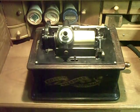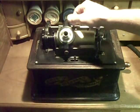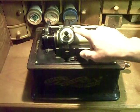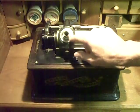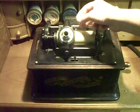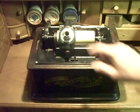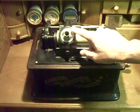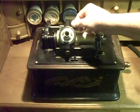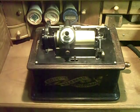This machine did not come with a reproducer, so I've installed one. It was also missing the thumb screw. Most Edison screws have very odd threads, but here's a great tip: this is actually the speed control from a Victor Victrola. The speed control on the Victor Victrola is exactly the same thread as the reproducer thumb screw on the Edison cylinder phonograph. I found I had a bunch of Victor parts, picked one up, and it was exactly the right thread — so I just cut it off to fit. It's made of brass, which will never rust. So if you need a thumb screw for your Edison cylinder phonograph, look on eBay or in junk Victor parts, find the speed control, cut it to about three-quarters of an inch, and screw it in.